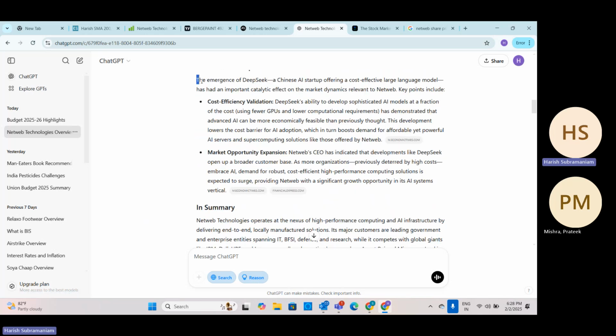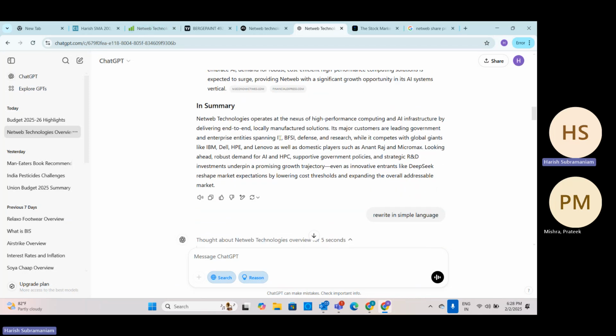And then the emergence of DeepSeek offers a cost-effective language model. And see, Nvidia price and all went down because they said, hey, we won't need all your high-end computing chips because now we can do it with low-end chips. That's what DeepSeek claims. Right. But the benefit of that is that a lot more companies will start training models like DeepSeek for their own areas, pharma, research and so on. And for that, they may start using the products of Netweb. Right.